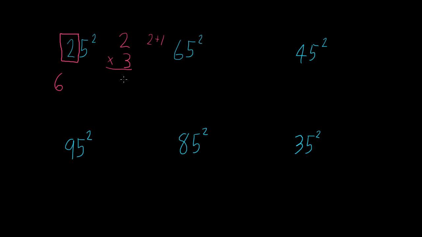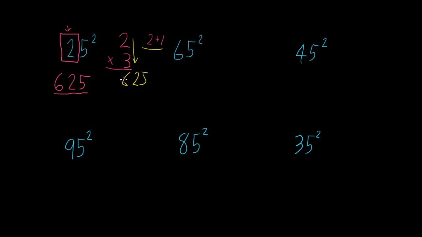And for the rest of your answer, you just write 25 at the end. That is all you do. You take the number that is in front, bing, bing, I like my arrow. You take the number that's in front, you increase it by 1, like we did right here, and then you multiply straight down, and you stick a 25 at the end. That's it. So let's do a couple of examples.